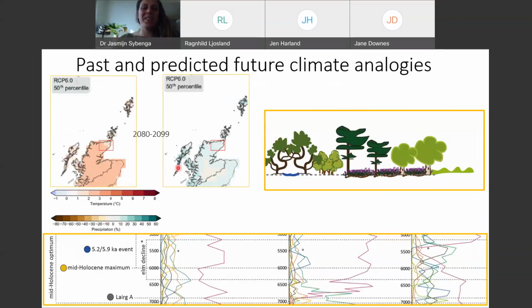There are predictions about how climate is going to change around the world, so also for Scotland. And it's been researched that in the northern Scotland area, so the area of research here, the temperature will increase by about 2 degrees in the next coming 100 years. For the rest of Scotland it's way more, so for this northern part, it's not that much. Also, there will be an increase in precipitation, so it will rain more in these areas. So 2 degrees warmer from now in 100 years.